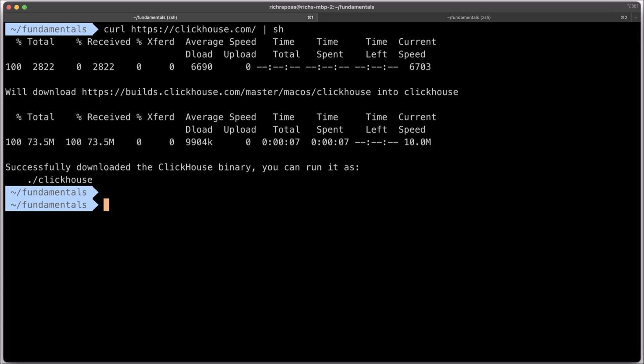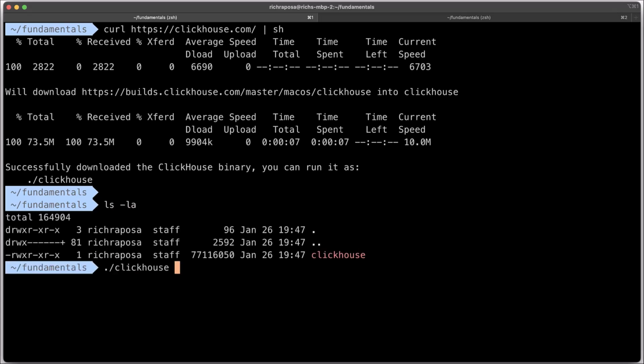Okay, so there you see I have it downloaded. We can see the file sitting there. And if I run ClickHouse server, this will just run it right here on my laptop. Like I said, it has to uncompress the file. And then the very first time you run it, it creates a bunch of folders that the server needs. For example, the config folder, the data folder, some folders for you to put user files and executable scripts and so on. All that's happening right now. And so the very first time you run it, it just takes, I don't know, maybe like 20, 30 seconds. And so I'm going to let that run.